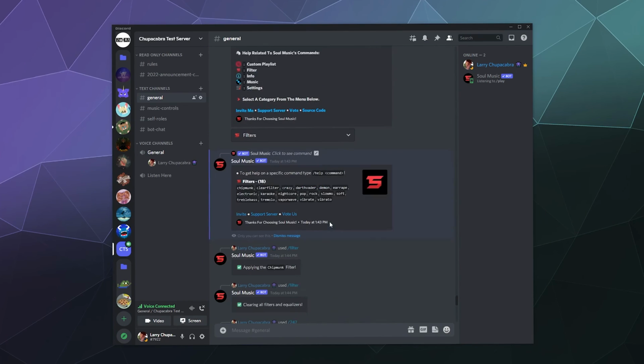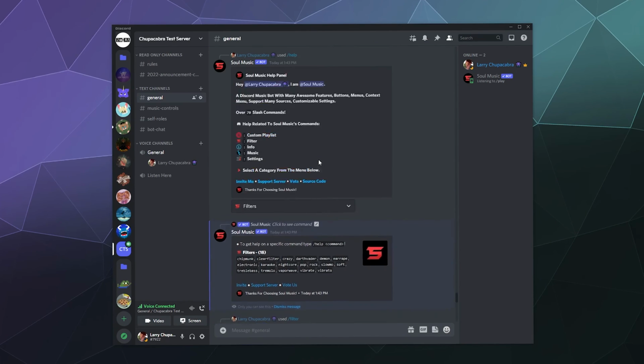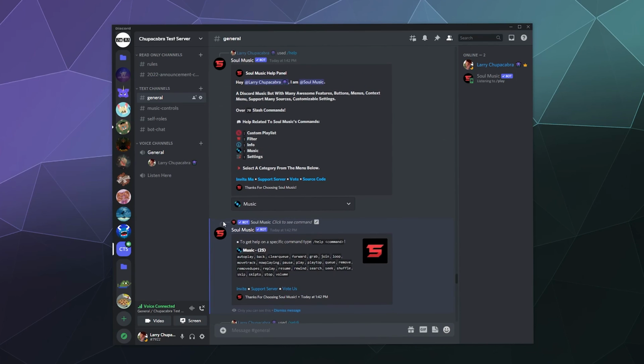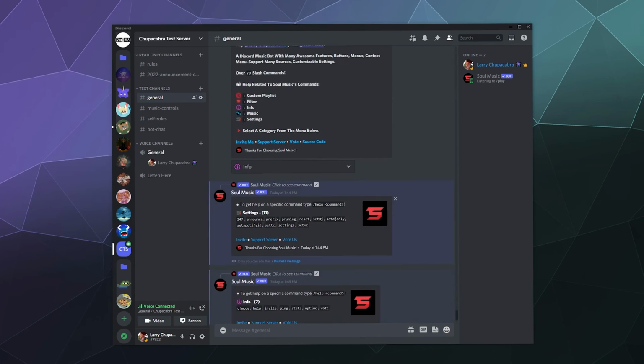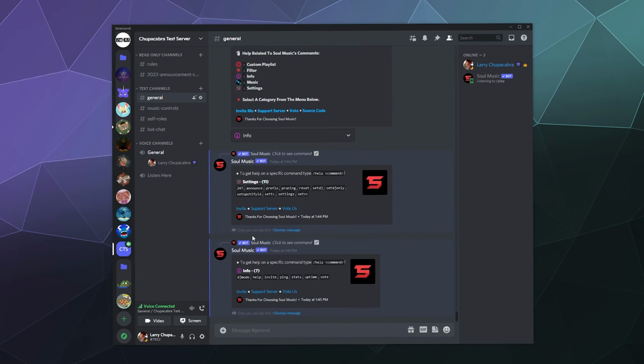But yeah, so this has all of the different basic controls I think you're going to want and need, as well as the ability to add filters for free, which is something that a lot of bots lock behind a paywall. And then you also have some limited, more administrative commands that you can limit people to only being able to play the music if they're a DJ, setting different DJ roles, setting a specific channel for it to function in, and all of that sort of stuff. You can also change the prefix, but since the bot has moved on to using slash commands, that might be a little redundant.